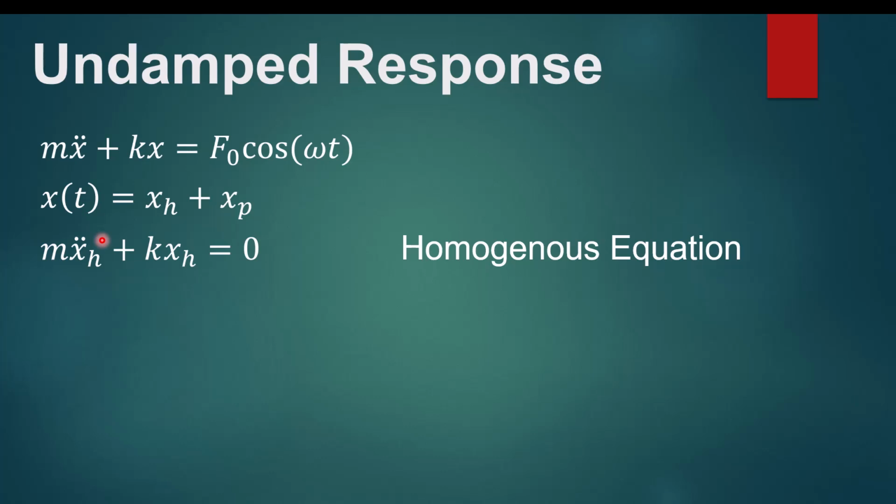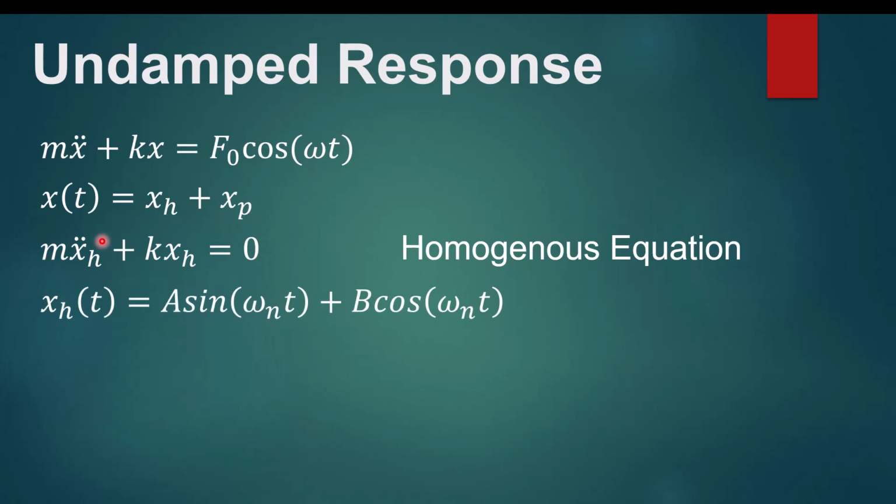So what is the answer of the homogeneous equation? First, I'm going to solve this, and I'm not going to go through the details, but it is a summation of a sine term and a cosine term. I have talked about this free vibration case in my previous tutorials. You can check that too, but you must know that the answer is a harmonic answer, and the frequency is omega n, which is the natural frequency of the system. It is equal to the square root of k over m. I've talked about it previously in that free vibration tutorial.